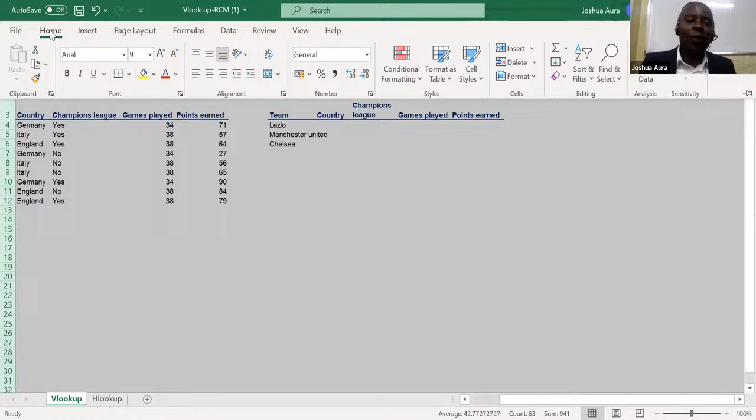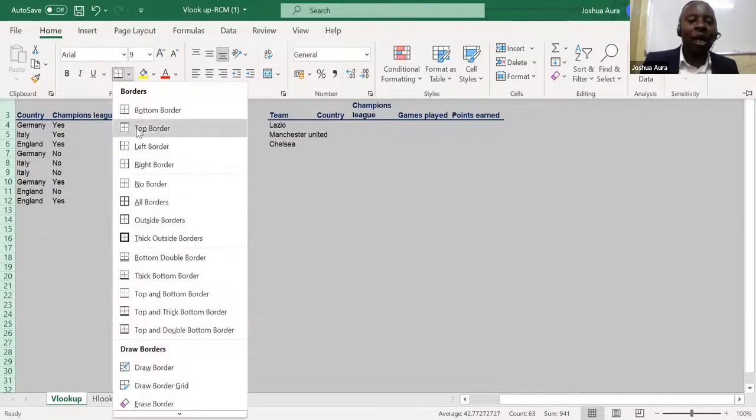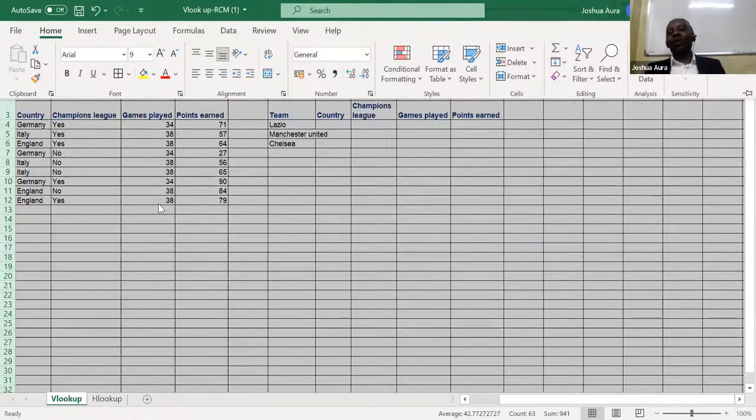So once I've highlighted the entire worksheet like that, I'll be able to go to Home, right? In the Home function, you are able to see these grids. In these grids, I'll be able to click on All Borders. I would want to have all borders imposed on this Excel worksheet. So when I click it, you are able to see what is happening there. Right. So now I've been able to place borders all over.